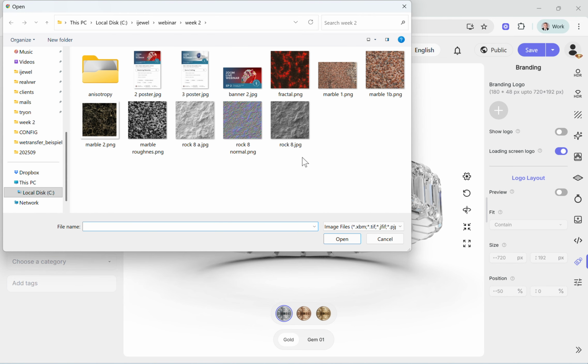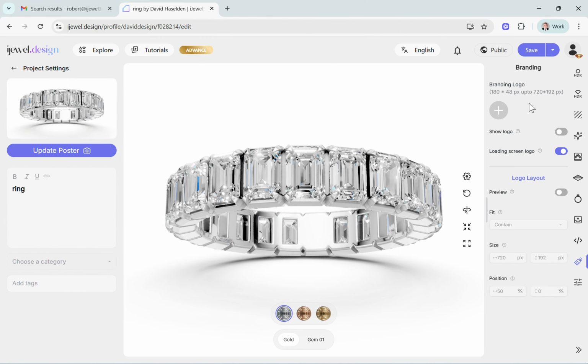And then you just can add any kind of logo, or your logo you can add here. That's the branding. And then you want to say show your logo, it will show your logo. And loading screen logo, I will also recommend, because this looks always good when they see your brand.